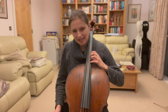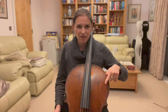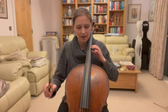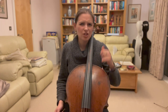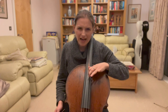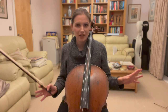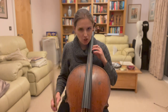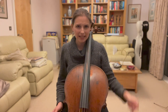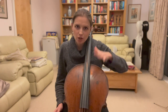Shifts that notoriously tend to go wrong are the ones from the lower positions into fifth, sixth, seventh position around there. Yeah, so for instance, those shifts, D to B to C, that's very often where I see a lot of wobbling going on, and that's where people often get cold feet. And of course, the only reason you would ever get cold feet about a shift is if it's not properly organized. Yeah, so here again, what do we need to do, especially for these positions, because there is an additional complication? We have to cross what I always call the hump, the shoulder of the instrument.